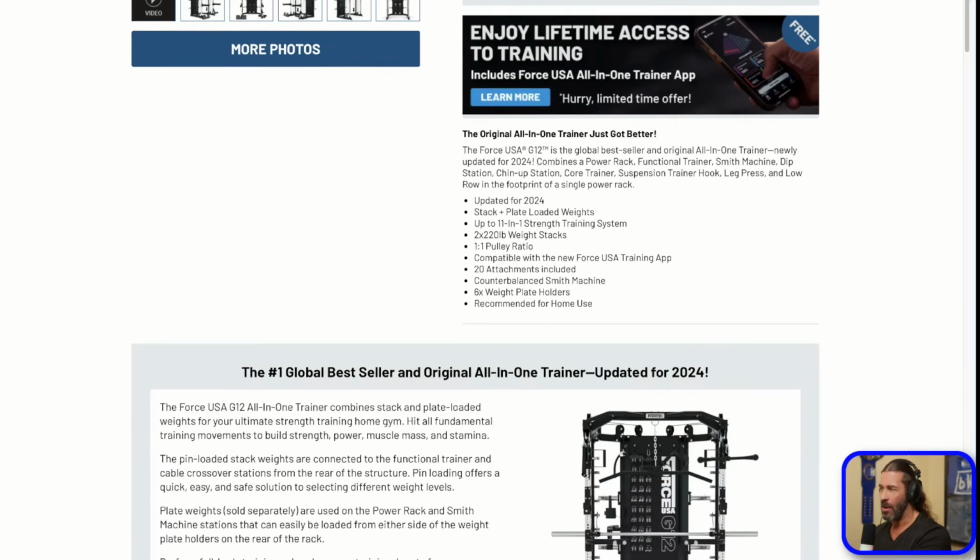And also, you see here, we did a Force USA all-in-one trainer app overview. I'll have to go back today and use it. Lifetime access to the training with the app, that's a nice touch right there. And you can see here, updated for 2024, stack plus plate-loaded weights, so meaning power rack, functional trainer, all that stuff.